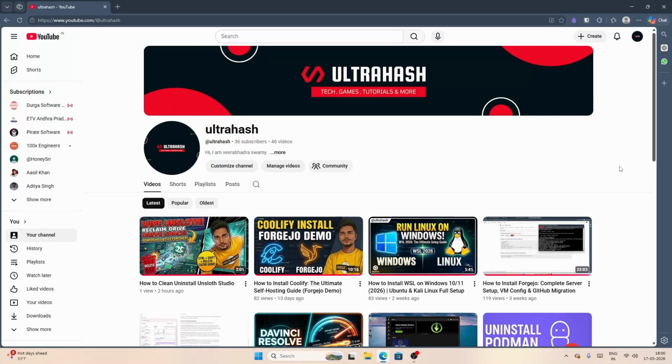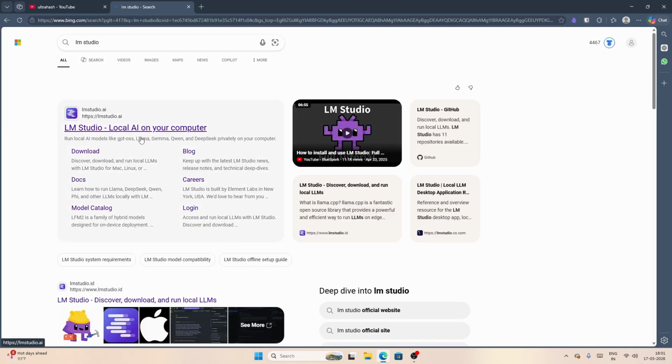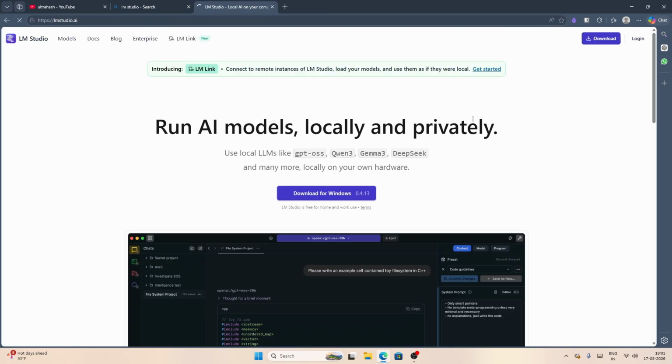Hello guys, do you ever think it is possible to run your own models on your machine and not pay any cloud providers? So in this video we'll see how we can do that. The tool that we're going to talk about is LM Studio. This is where we see lmstudio.ai, and this is completely private and is going to download the models in your local and then you can work through it.